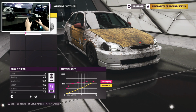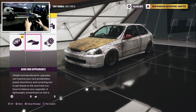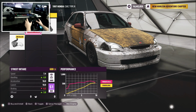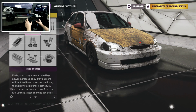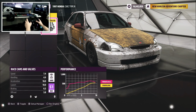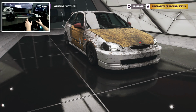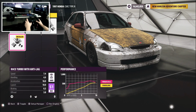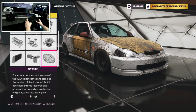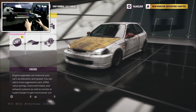For the turbo over here, we've got a single turbo. We are turbo boys, or turbo ladies if there's any ladies. And we didn't go for a supercharger there. For the upgrades, basically all of this is upgraded to max, but I'll quickly go through it and show you guys. I just want to show you I'm not doing something differently than what I'm sharing with you. Flywheel, oil cooler, and intercooler. Alright, everything is at max.